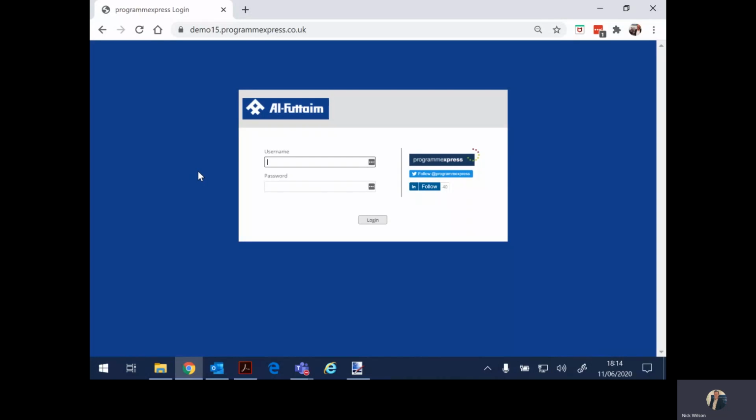This is a short video demonstration of ProgrammExpress for Futtaim. ProgrammExpress is a cloud-based portfolio program and project tracking solution. Very simple to configure and implement, and our USP is its simplicity to set up, and for organizations that want to step up from spreadsheets that don't want to go to enterprise PPM solutions due to complexity, timescales to implement, and cost. And also it's a solution that's very usable for non-project managers that are managing initiatives.